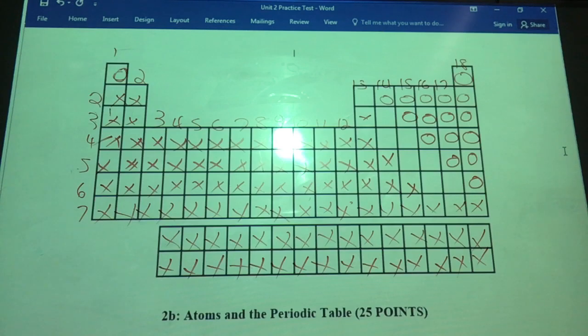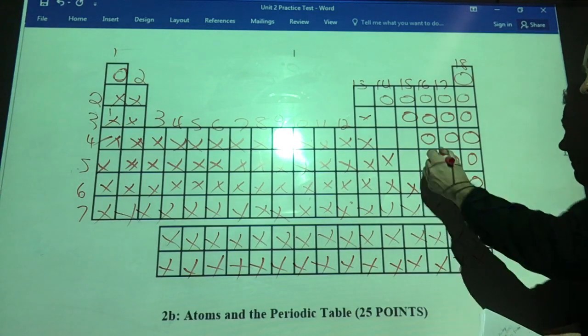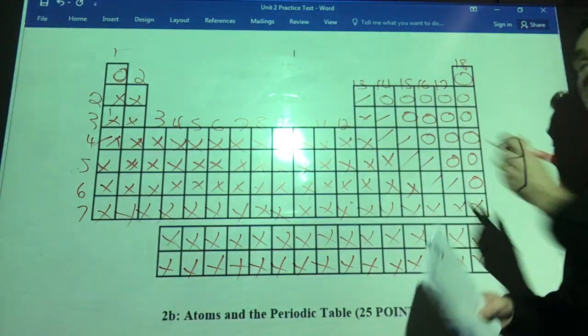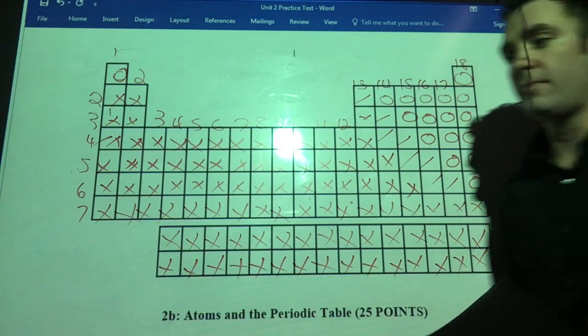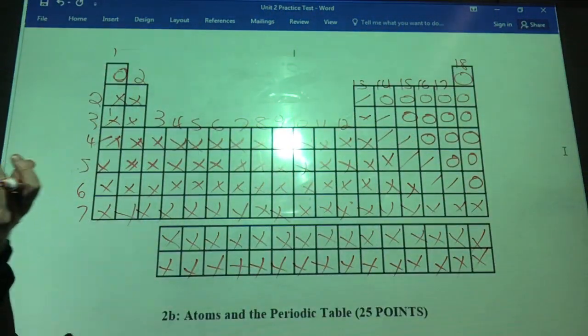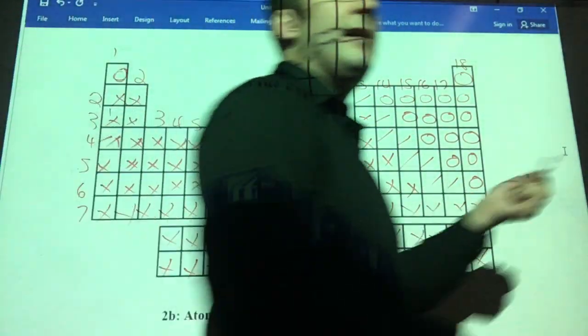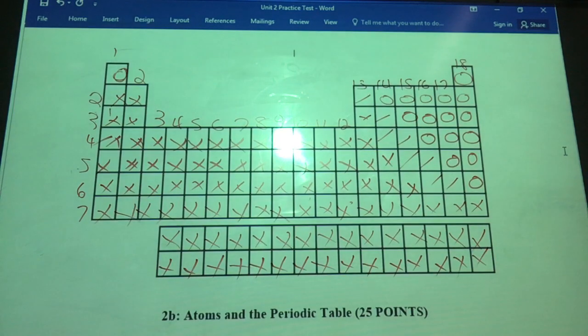Metalloids are elements that have properties of both metals and nonmetals. All the elements remaining between the metals and nonmetals are metalloids. Please put a dash through metalloids. So you also have this in your notes, right? You also did this with colored pencils. So again, you might say, what's the point of that? You know now where the metals are, where the nonmetals are.